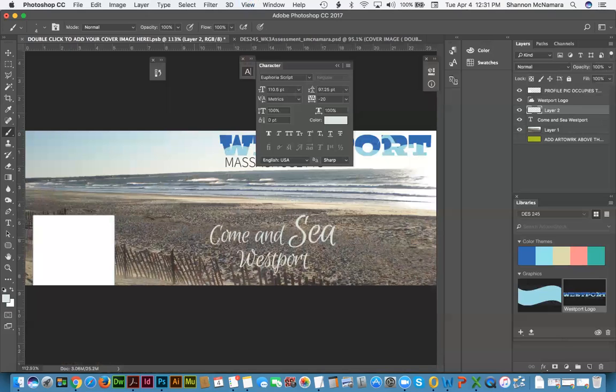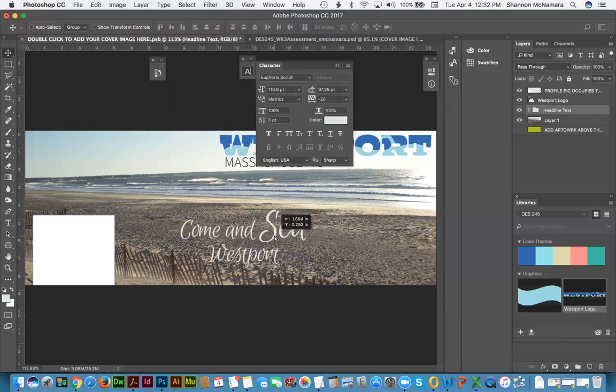But what you would want to do, if you do go in like I did and try to connect those layers, is name that layer text connection, I guess. And you'll probably want to link these layers. I would probably put them in a folder together and name it headline text. That way if you move it, you can move this whole folder and it'll move both layers together. I think that would probably be the best way to do that.